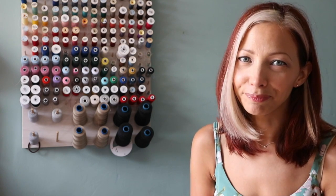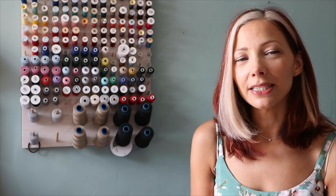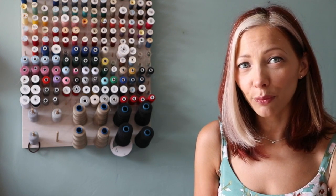So firstly, I'm going to talk you through my holiday capsule wardrobe. We just got back from a week in Fuerteventura in the Canary Islands. It was beautiful, really sunny. We only went there just to relax and lie around by the pool, so we weren't going to be doing a lot of exploring or anything like that. It was just a purely relaxation holiday. So I made a few items to take with me.